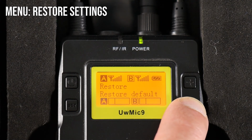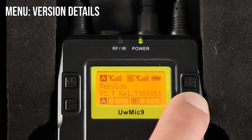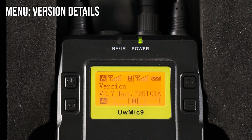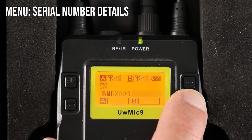And restore settings mode, confirm it, then the parameters of the RX9 are restored to their factory default settings. Version of the UW Mic RX9 and serial number. This is the serial number of the microphone.